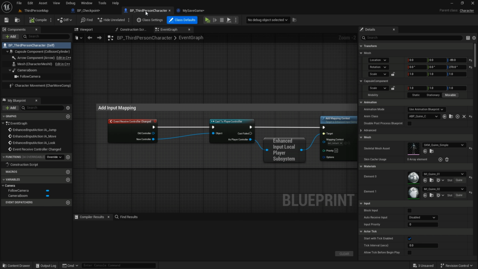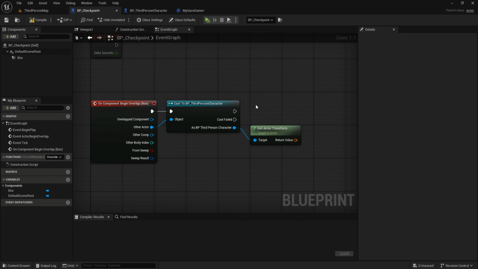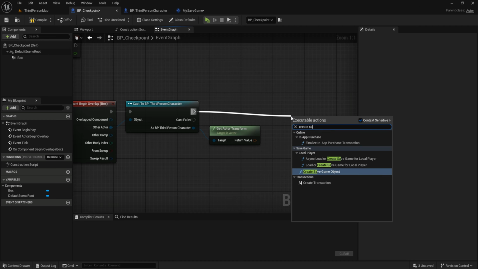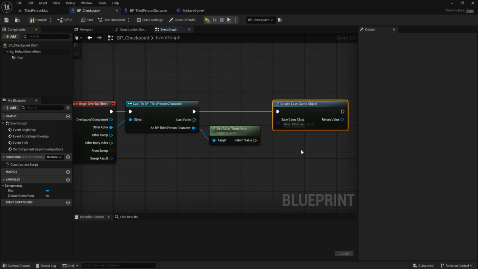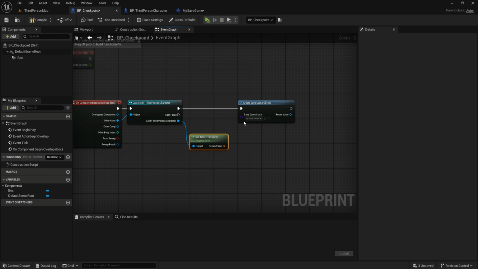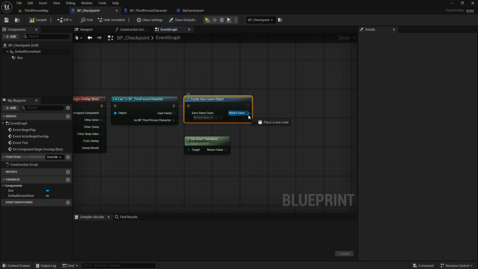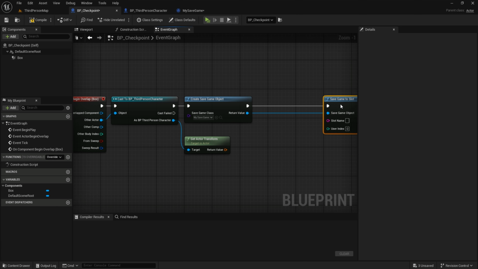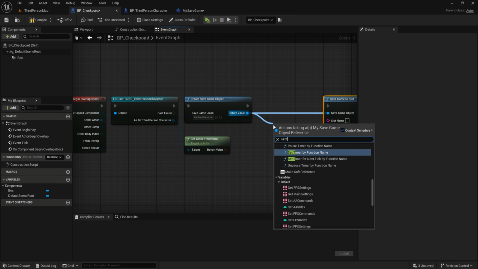Go back to BP checkpoint and add a create save game object node. Select your save game blueprint class and connect it to save game to slot node. Between these two nodes, set the player position variable.